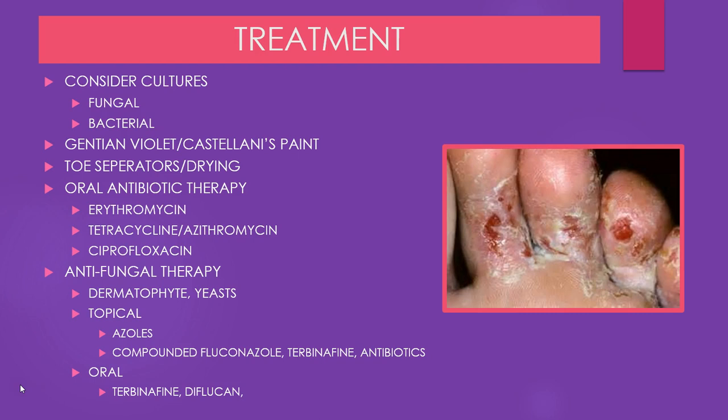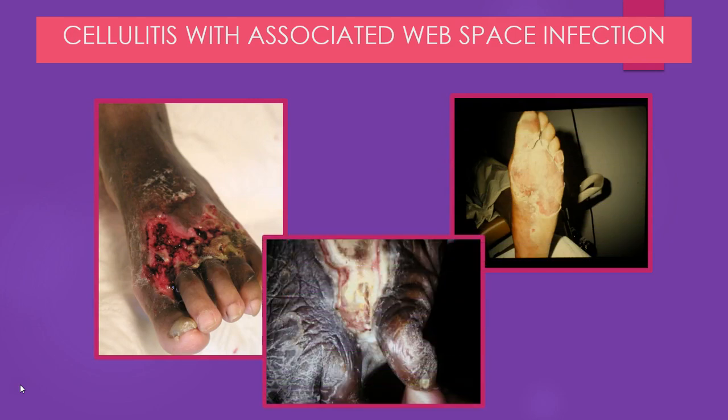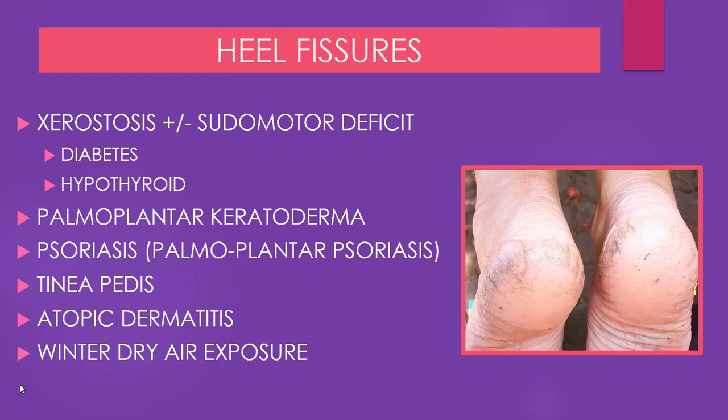So in treating interdigital space infections, we want to consider both bacterial and fungal cultures, various drying techniques, antibiotic therapy as appropriate for either the Corynebacteria or mixed infections. Oftentimes staphylococcal and pseudomonal infections are present here. You may want to consider antifungal, anti-yeast therapy. So this is going to be driven by your examination, your history, and culture results. And over the years, I've seen a number of patients who have developed limb-threatening infections from what started out to be just an interdigital tinea pedis infection. Both the patients to your left ended up with amputations of their limbs as a result of what began as simple web space infections.